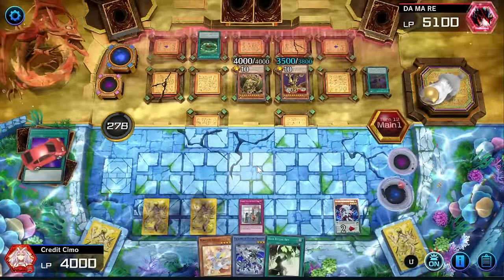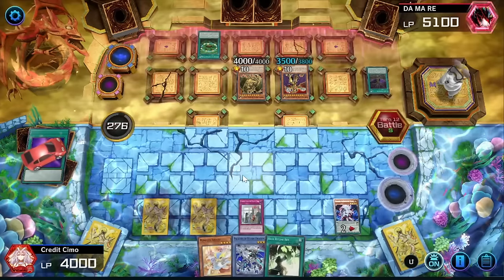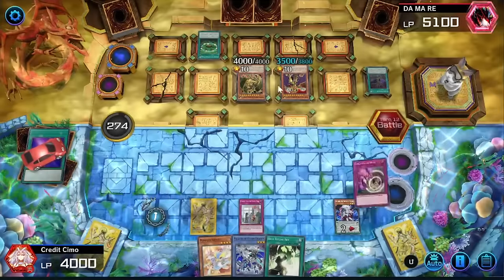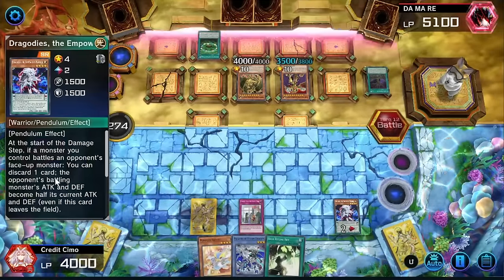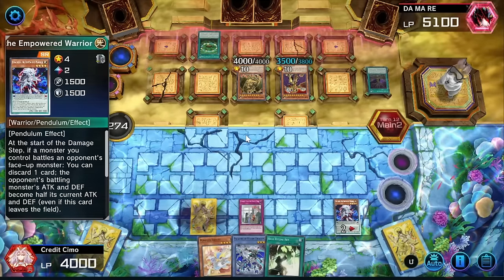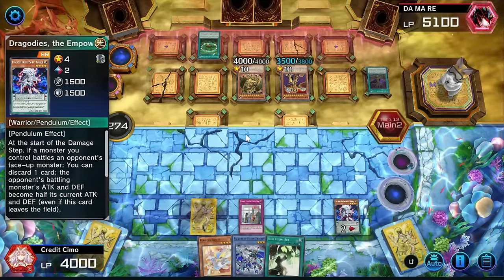But if I use Book of Lunar Eclipse, then... I think I am going to use the Threatening Roar, because the problem with the Book of Lunar Eclipse is if I use it and I book these, then I can't get over it with Dragoodies. Actually, I can. It becomes half its current attack and half its current defense, so... But then I won't be doing damage, so that's kind of important.